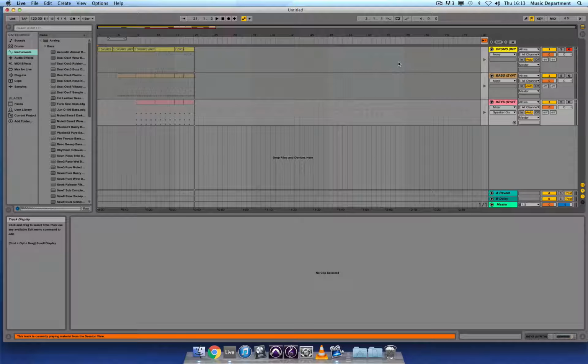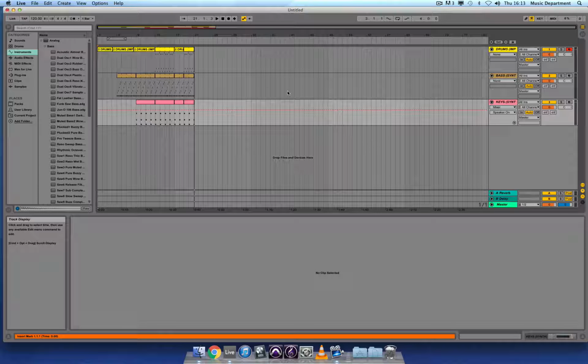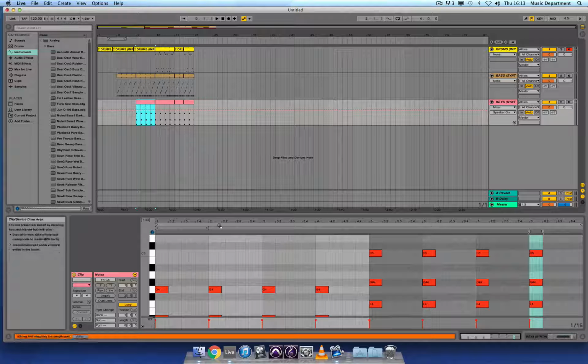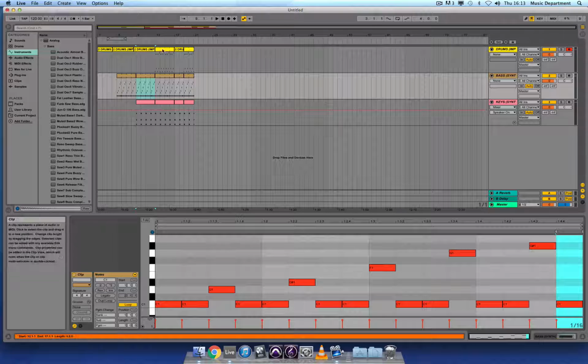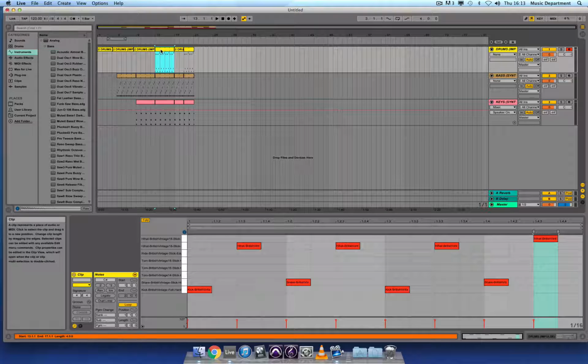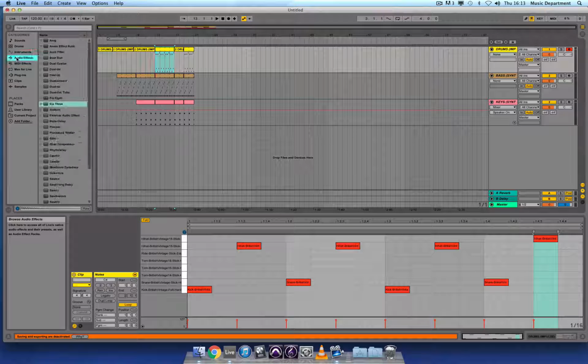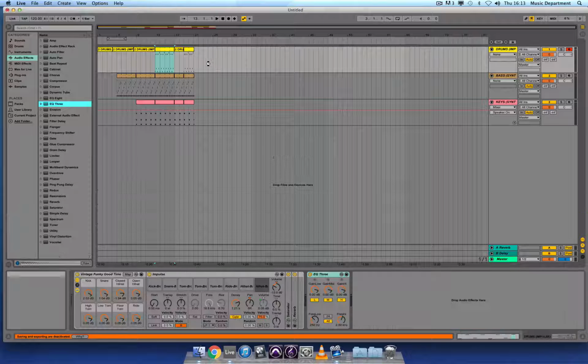We need to bring this into focus, and we do that by clicking this orange button here. This has recorded all the MIDI information on the clips that I've triggered at the time that I've triggered them. So if I click on my keys, I can see my piano roll. If I click on my bass, I have access to the bass notes, and the same with the drums. I can move things around, and I can add effects onto any of my tracks for further processing.